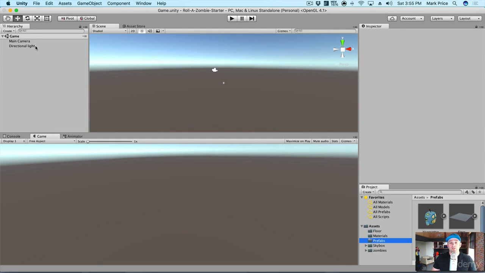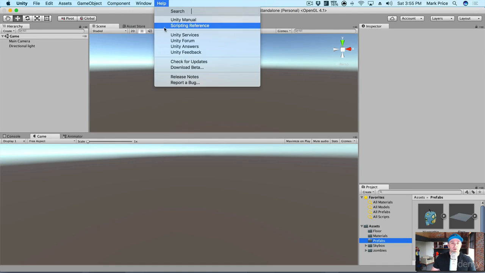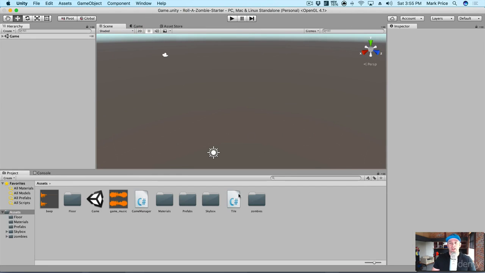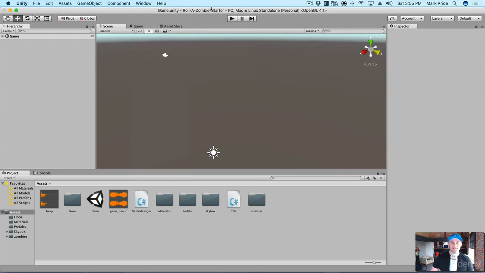Okay? Now your layout may be different than my layout. I've got an inspector here, project here, and all these different things over here. What you can do is change these around if you want. So in our case, I'm going to click Layouts and I'm going to click Default. Okay? And it has moved some things around. So if you've never used Unity before, go ahead and do that. Go to Window, Layouts, and Default, and we'll all work on the same exact layout today. Often mine changes when I get bored, but we'll be consistent today.